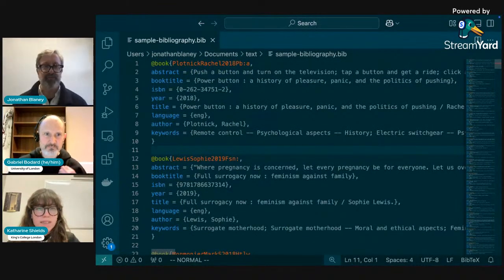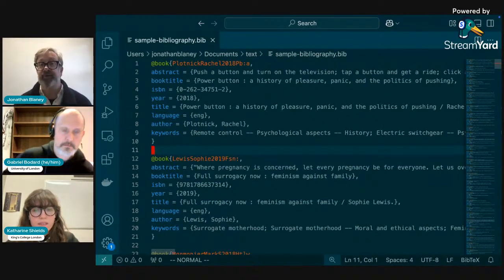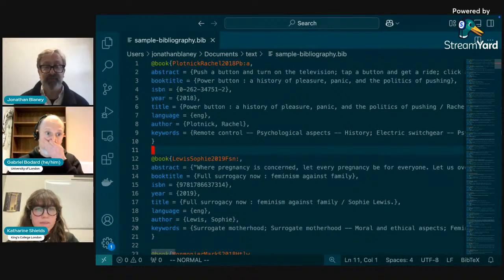Okay, thanks, Gabby. That was a really good explanation. I'll just try and consolidate that with some examples from this file that you can see on screen. We're now using VS Code, Visual Studio Code, which is the recommended editor for this series. But as Gabby said, if you already have an editor that you like, there's absolutely no reason why you can't use that, because as we've said a few times already, you can use regex in essentially any text software.